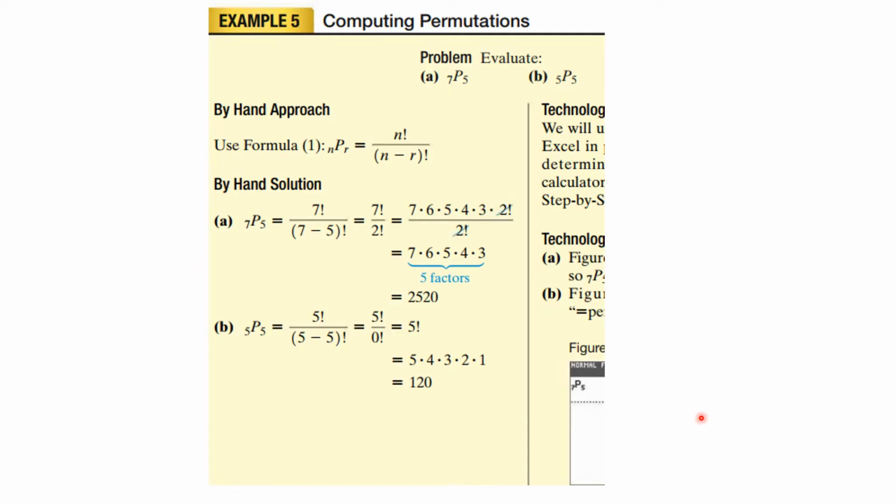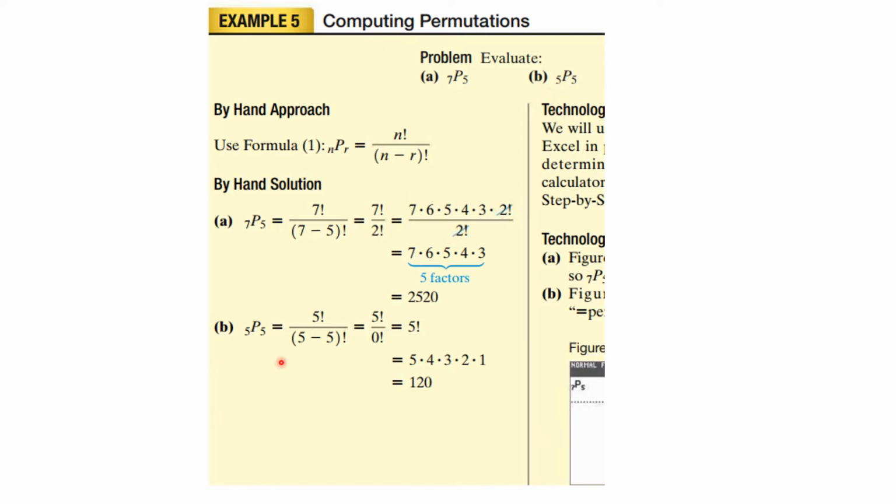Now let's continue by calculating a couple of these using the definition that we just had. So this is 7P5. Here's the formula again, and so this is going to be 7 factorial over 7 minus 5 whole factorial. You always do the parentheses first. So 7 minus 5 is 2, so it's 7 factorial over 2 factorial. Now notice when I write 7 factorial, I can go down to 2 and just call that 2 factorial, but then it's 2 factorial over 2 factorial. So those things will cancel one with another, and I have these numbers I'm multiplying together, and I get 2520 for my answer.